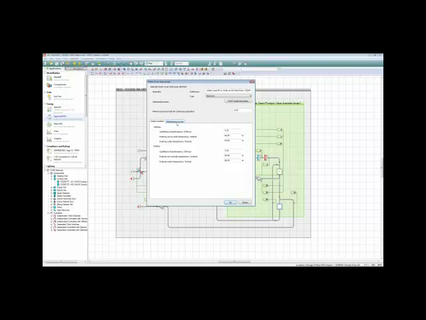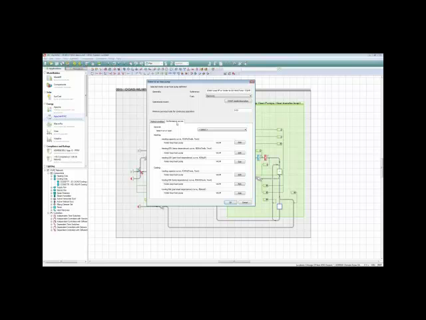Then I have performance curves to choose from, and I can choose from curves for a water loop heat pump or a groundwater heat pump, some industry standard curves. Again, in future versions, we'll start to add more curves to this. Otherwise, this is a pretty straightforward dialog, and it has a model description here that just includes the definitions for all of the shorthand variable names that are in the dialog.